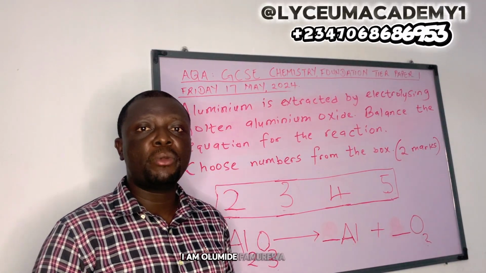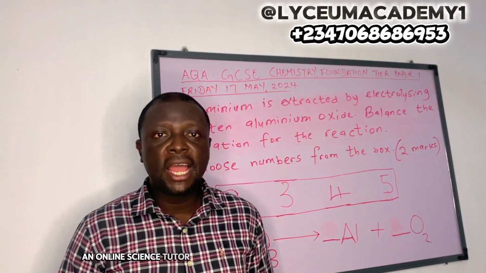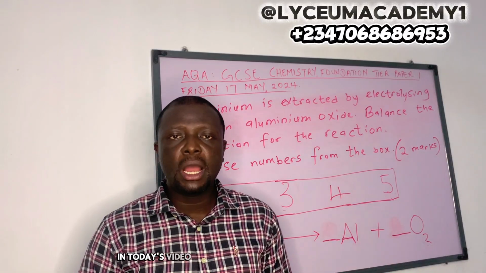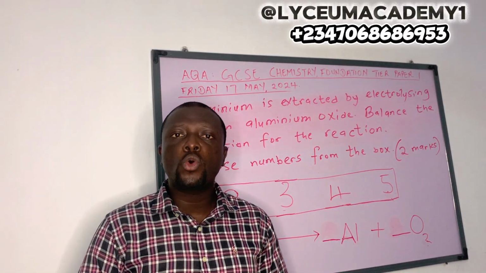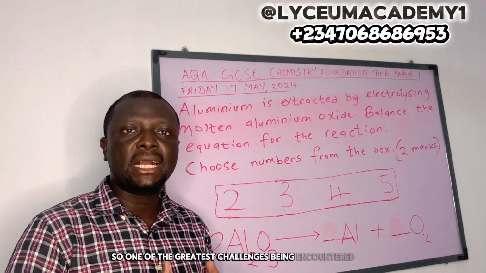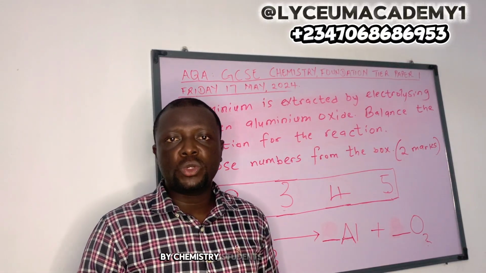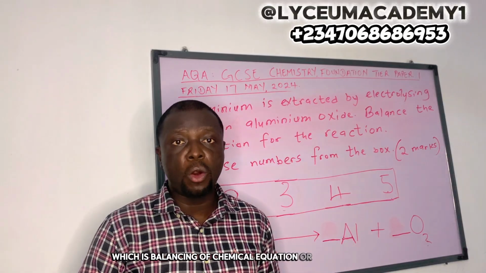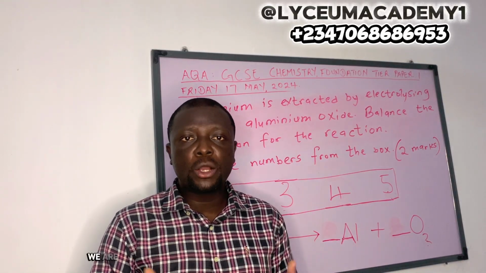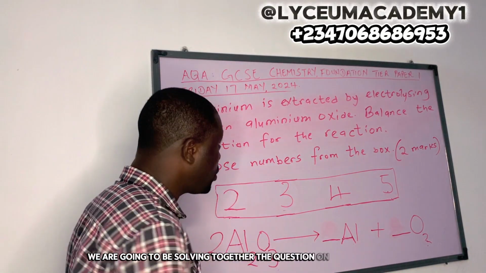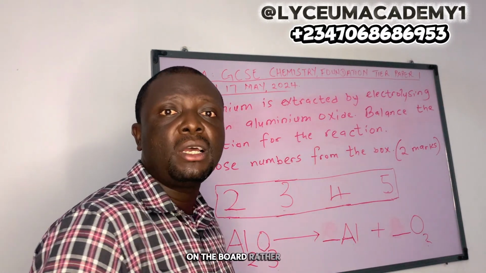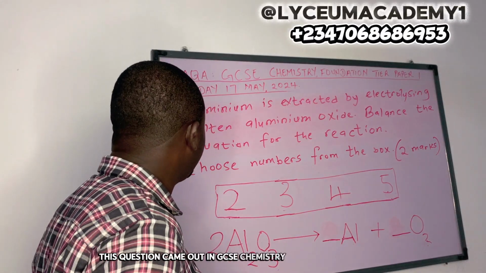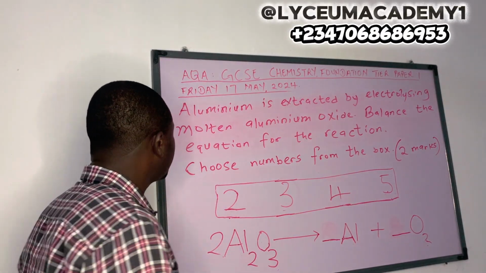I am Olumide Famuriwa, an online science tutor and the lead tutor at Lyceum Academy, Nigeria. In today's video, I'm going to be providing a solution to one of the greatest challenges encountered by chemistry students globally, which is balancing of chemical equations. To do this, we are going to be solving together the question on the board. This question came out in GCSE Chemistry organized by AQA.